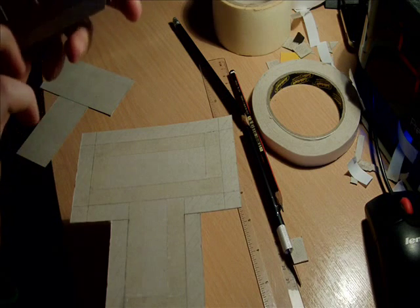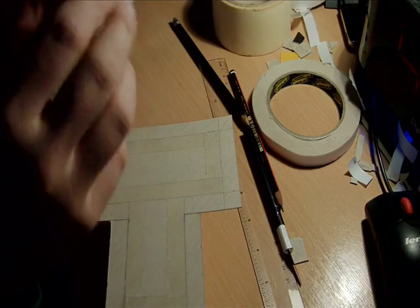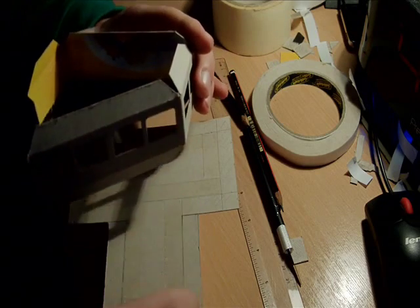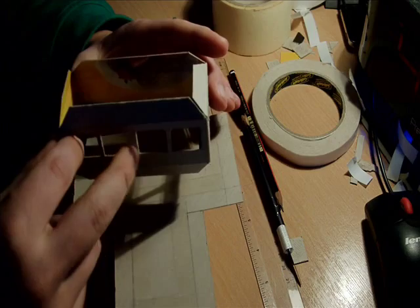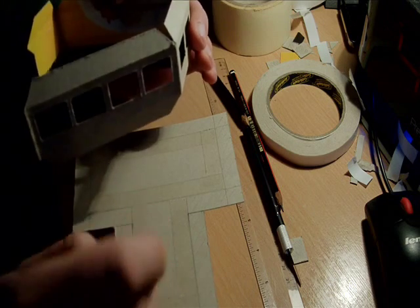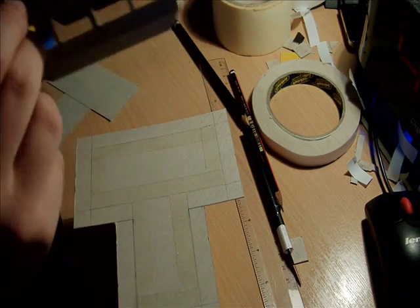Now, this piece here is a little bit interesting. Because when it's all stuck together like this, it obviously sits like so, but I need to have an extra bit here. So what I'm going to be doing is actually cutting out these 2 windows here, creating like a large area, and then I'll be attaching this to this piece, and hopefully it'll look quite good when it's done. We'll have to see how it goes.